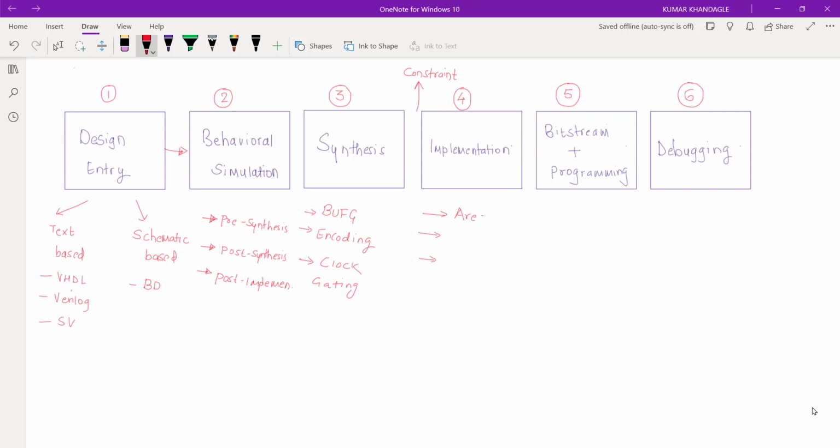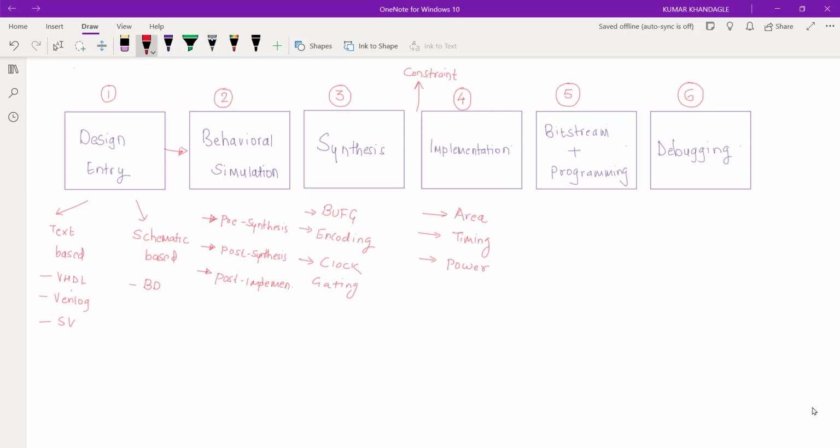So this includes area constraints, timing constraints, or power constraints. So we could adopt optimization techniques by adopting the implementation strategies while performing implementation. This could be done by going into the implementation settings and choosing the specific optimization strategy.